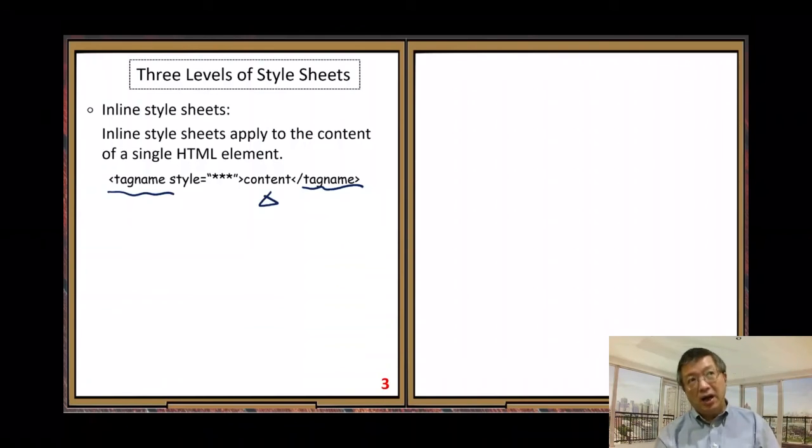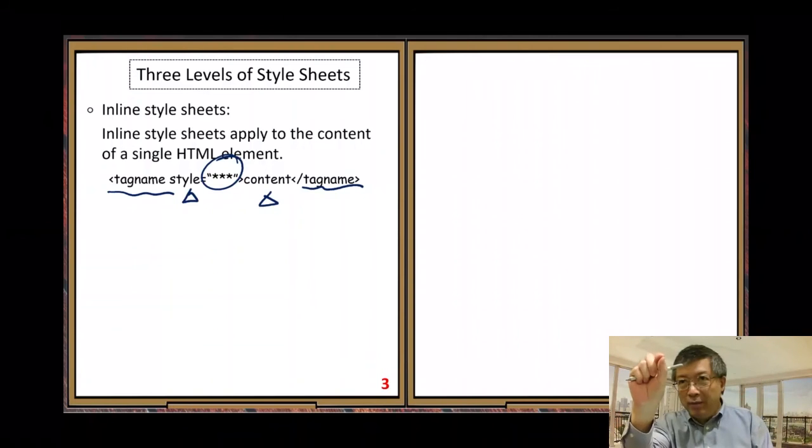How to apply the inline style rules using the style attribute name. You have to use the style attribute name, equal, then inside a pair of double quotes or single quotes, you can provide rule number 1.